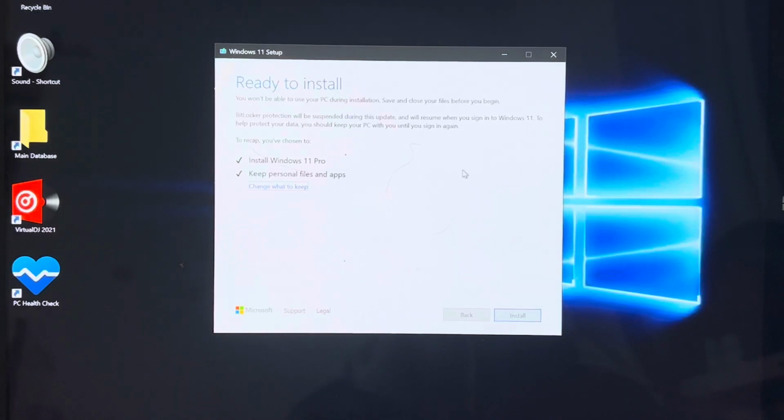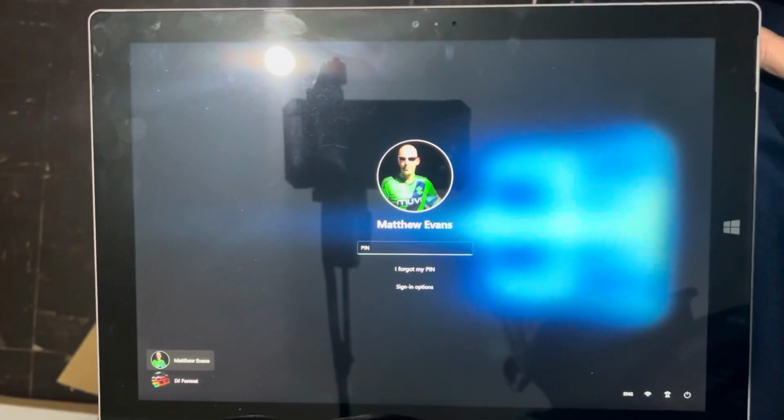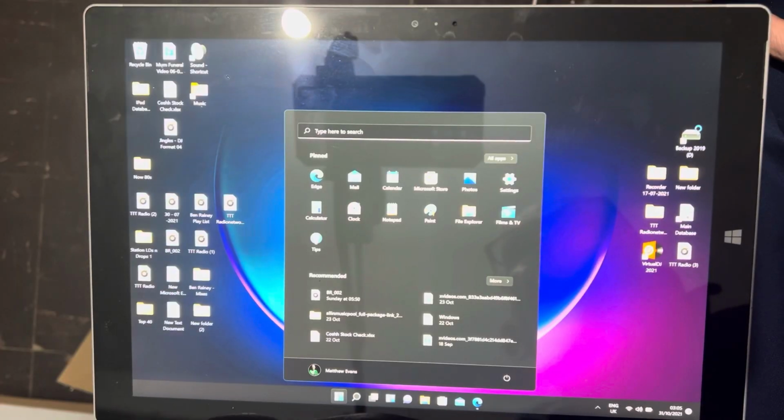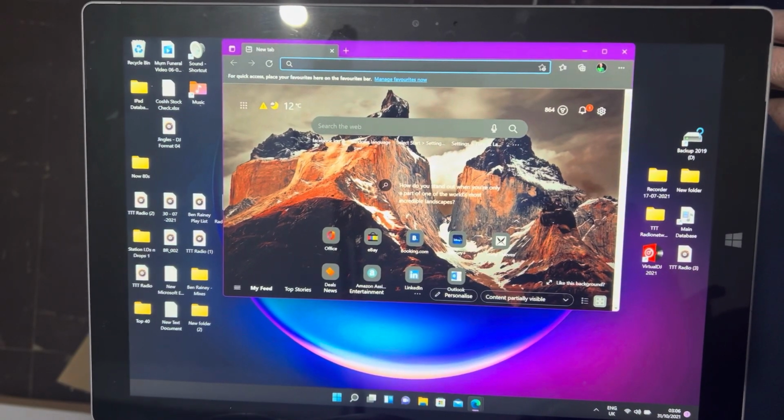specifications of Windows 11. We're currently going to be installing Windows 11 Pro, because that's what's installed on this. Obviously Windows 10 Pro is the install that's currently here, so we're just upgrading. So let's click install, and I'll see you on the other side once the installation is finished to see if it's been successful. So we're now back at the desktop, no problems whatsoever. The browser all works, everything is running how it should.